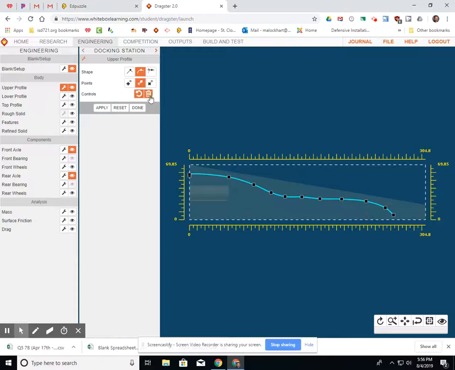So I'm going to delete that one. And then I want to show you this one here. This is the curves. This one is, again, the very difficult one. I would suggest not using this one at all. And if you do use it, make sure you know how to use these very well before you even attempt to use this one. So I'm going to get my add points.